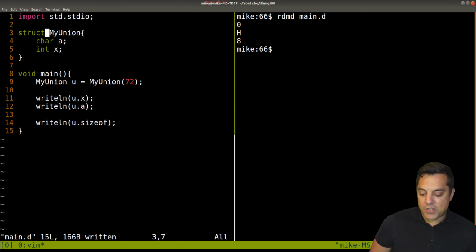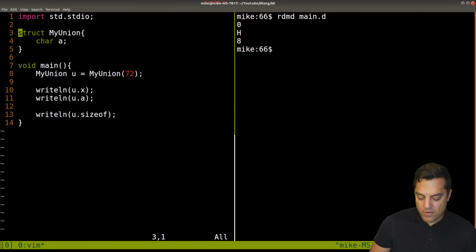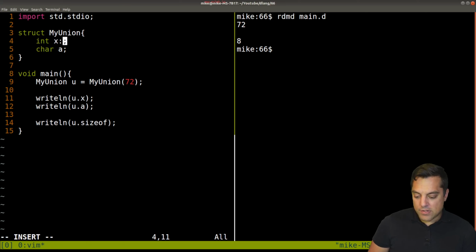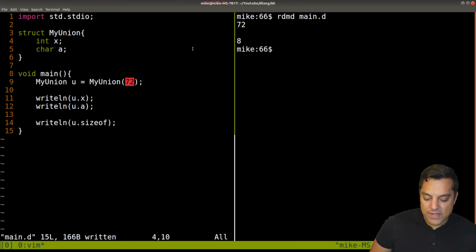Okay, so actually I should rearrange these to try to be more efficient. As such, it's still going to be 8 here, but we could turn off the padding or pack it like we've learned with smaller values. But this time, again, you'll notice we have 72, an empty character here, and 8.